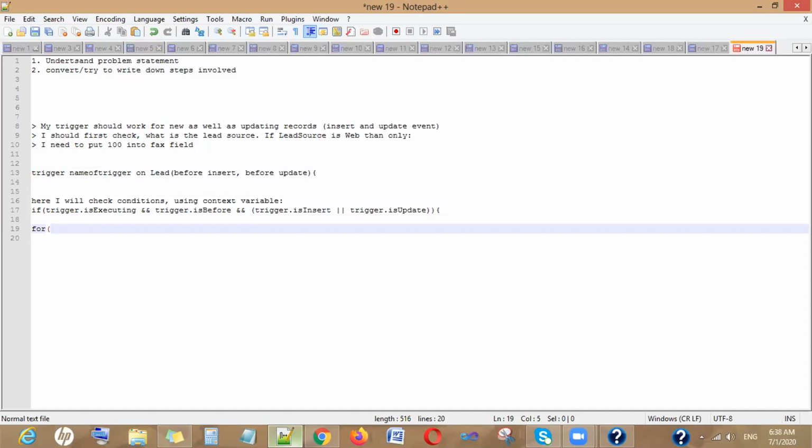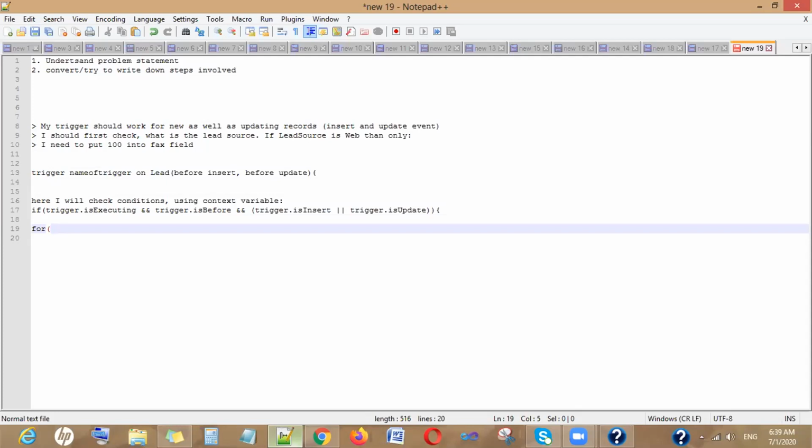I told you, a context variable is a keyword provided by Salesforce. The purpose of context variables is to understand, for example, that isExecuting returns true whenever your call is from a trigger. isBefore tells you that your trigger is firing before the record gets saved into the system.